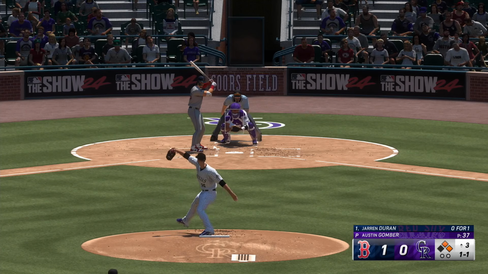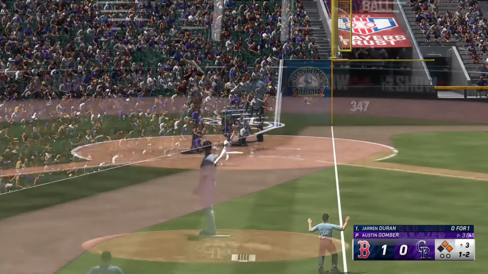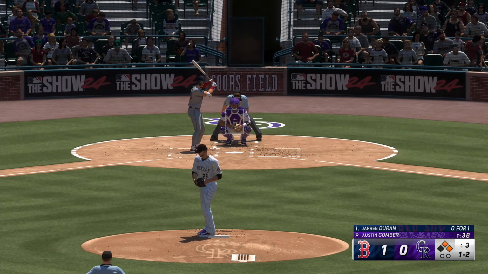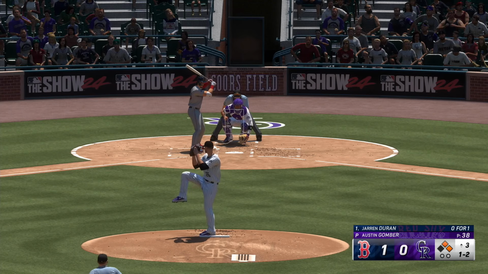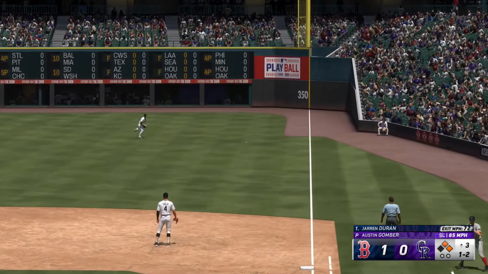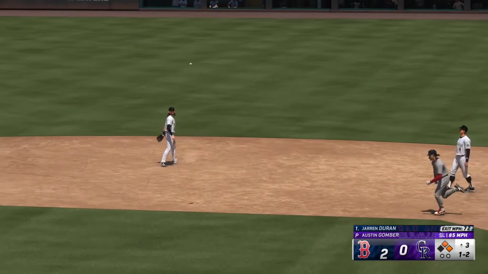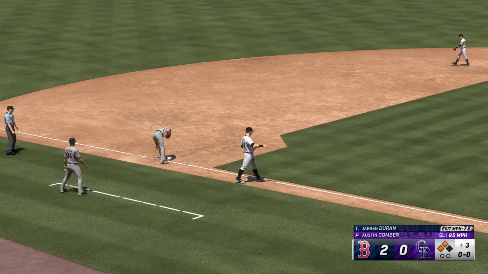The 1-1. Slap the other way, foul. The pitch. Line and a base hit into right. Around third. The throw in. And he's in safely at third as a run scores.